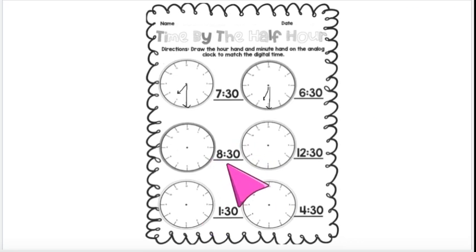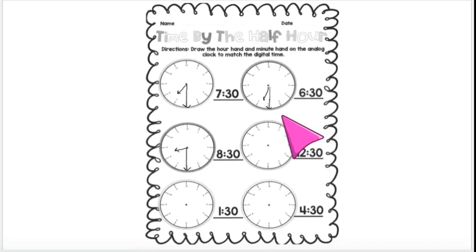We're going to try one more together, and then I want you to try the last 3 yourself. Let's try to draw 8:30 together. I first am going to find the hour, which we are in the 8 o'clock hour. 8 is right here, but remember, it shouldn't be pointing right at the 8. It should be about halfway between the hour and the next hour. So here we go. There it is. My 8 o'clock hour hand is pointing inside of the 8 o'clock hour, but it's not straight at the 8. And then for 30 minutes, we know that it goes straight down towards the 6. Oh, I'm not going to forget that my minute hand is super long. There we go. And that is how 8:30 should look on a clock.